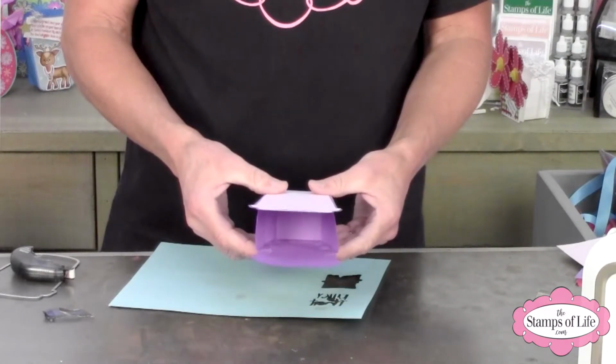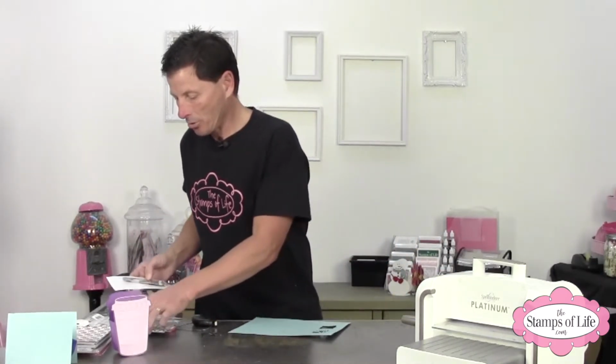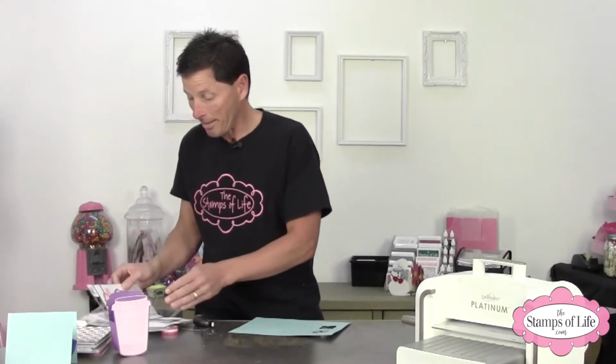The decorating part will be the craziest, most difficult, challenging part of this. So again, that part I'm going to do separately just to speed things up, okay? That is the large Box It. Now, we're going to go ahead and work with the small ones. So just so I can show you that the small Box It will work with a lot of Stamps of Life dies, not every one of them, but many of them.